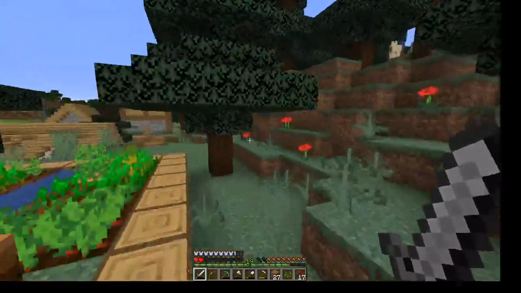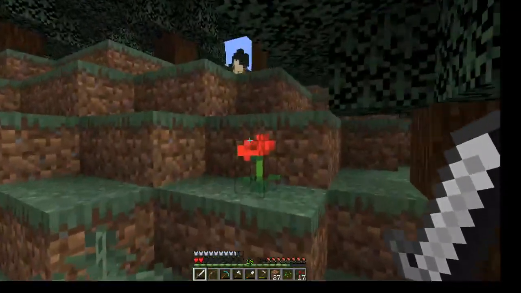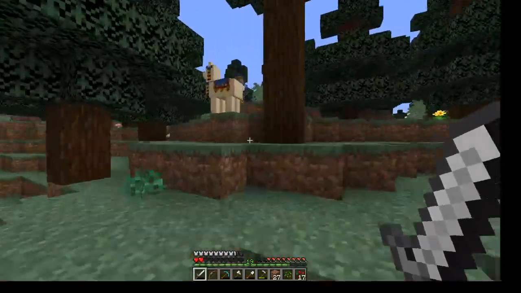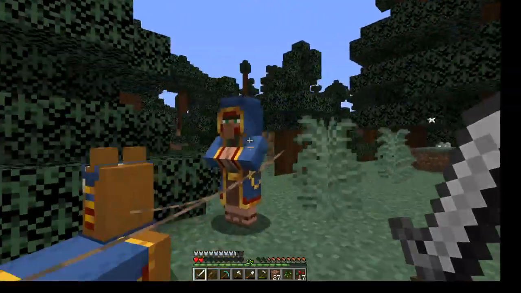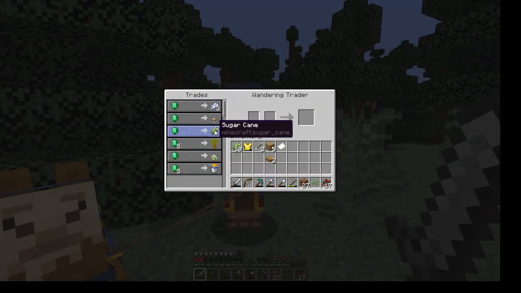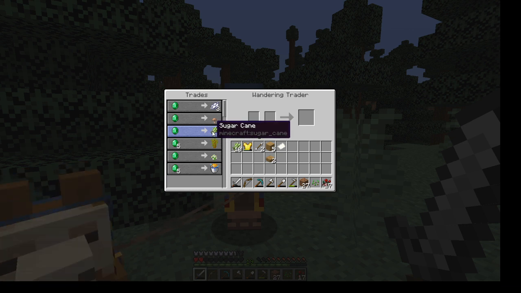Where was that wandering villager? Here. Okay, what do you have for trade up here, sir? You have white dye, brown mushroom. Whoa, that's actually not a bad trade. One emerald for one sugar cane. Actually, it is a pretty bad trade, now that I think about it.